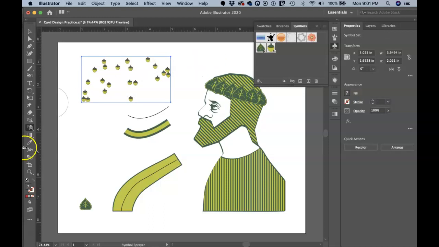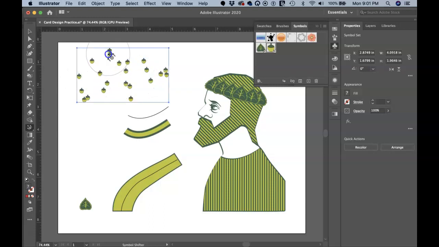Pretty cool. In fact, there are all sorts of tools here that will allow me to modify those symbol instances after I've sprayed them. So like here's the scruncher tool. If I click and drag, or actually this is the shifter tool. I can shift things around. Here's the scruncher.